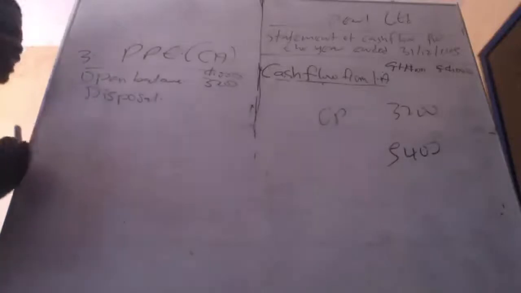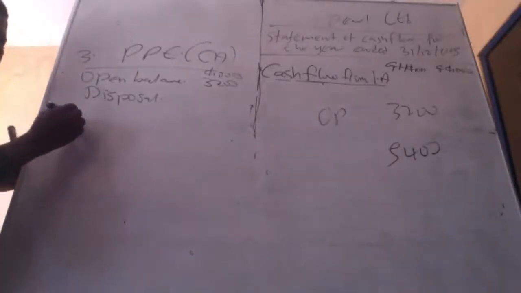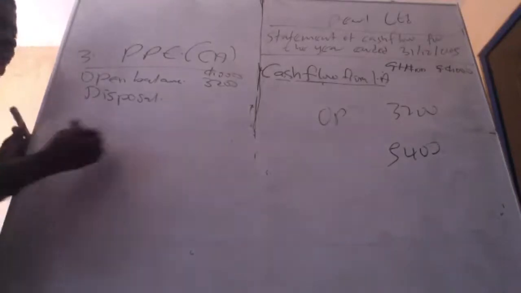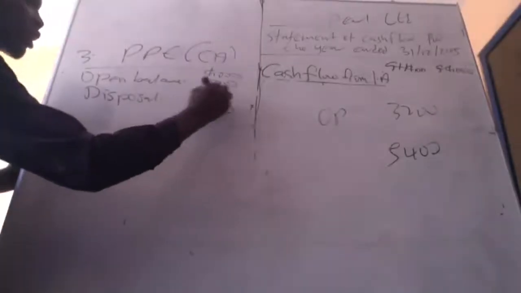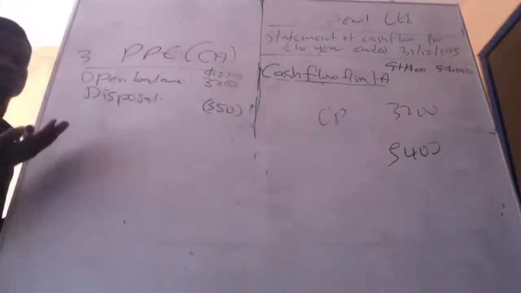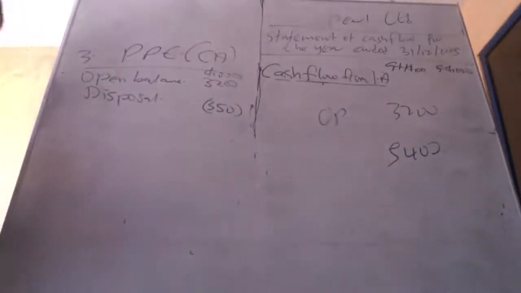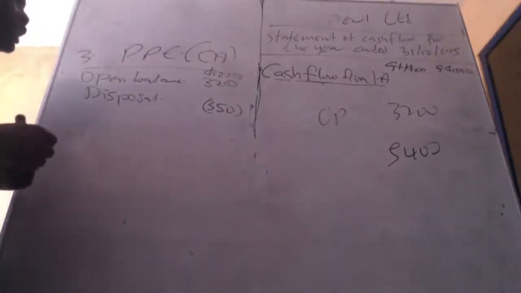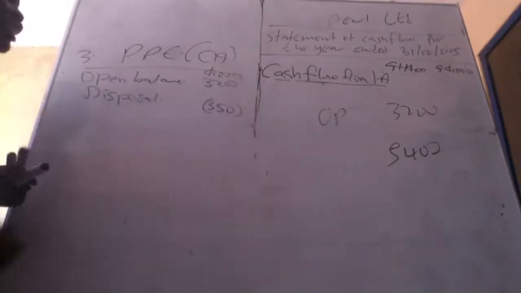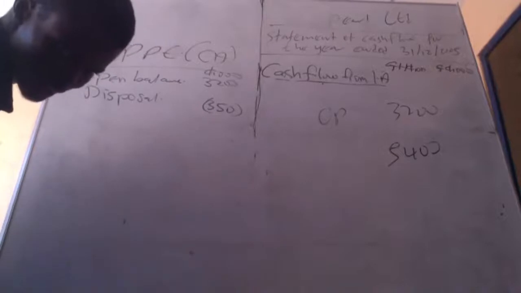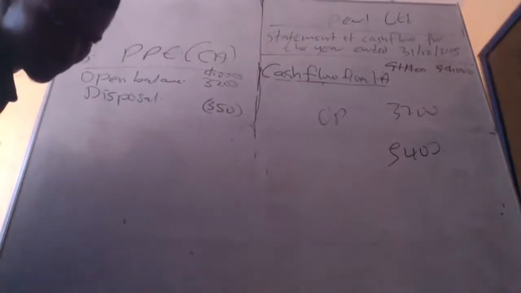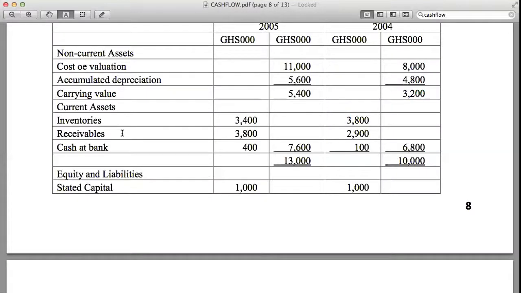Now, what is the carrying amount of the disposed asset? Disposal. The cost was 800. The carrying amount was 350, right? Good. So 350, you less, because ideally you should reduce your assets. Now let's move on. Is there any other item? Is there a revaluation in the question? Yes, there was a revaluation. There was a note that states that the movement in the capital surplus represents a revaluation of what?